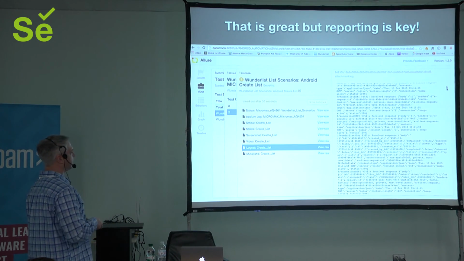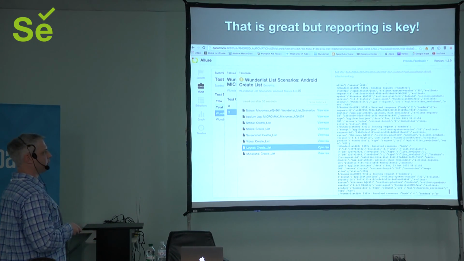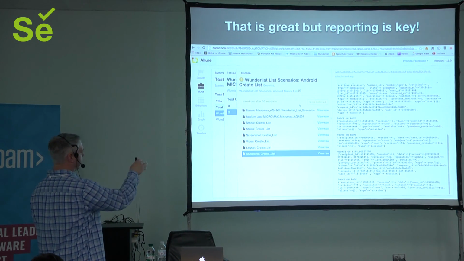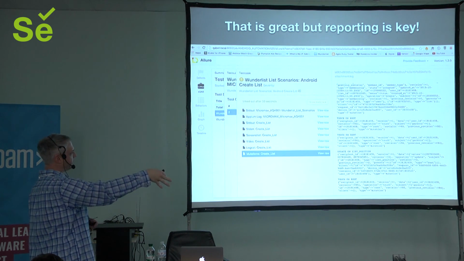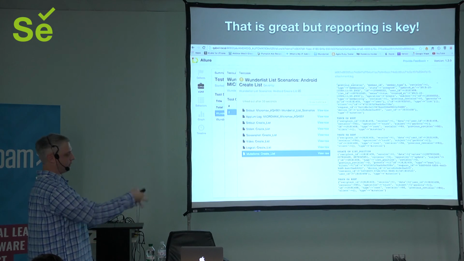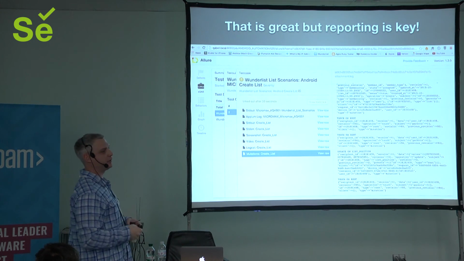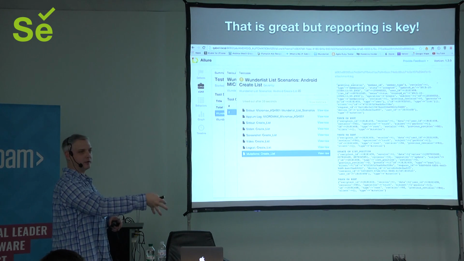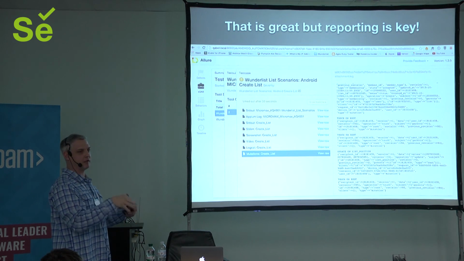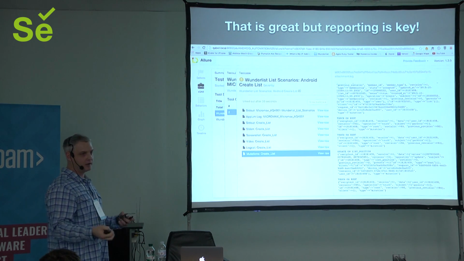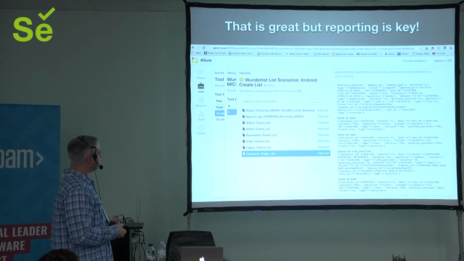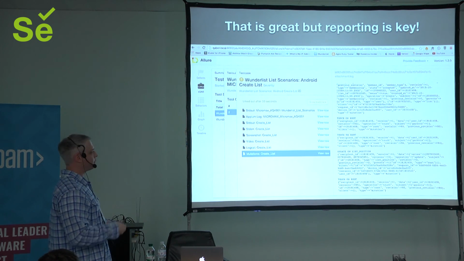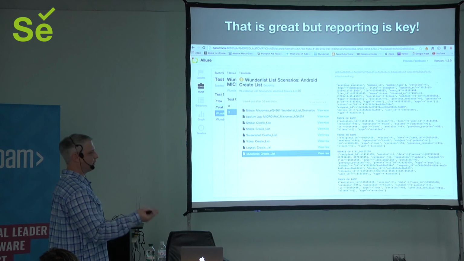Here's our logcat. I don't know if this particular issue gave us any reason, but this is good because now I'm actually going onto the server, grabbing what we're sending to the server, pulling it back, putting it into a file and attaching it to the log. What I don't have in here is that we also go onto the emulator and grab all the app files, like the database files, pull those off and put them into the report. You can only do it on emulators. You can't do it on devices unless you root it, because you don't have permission to get to where they put the files, but you can on emulators.